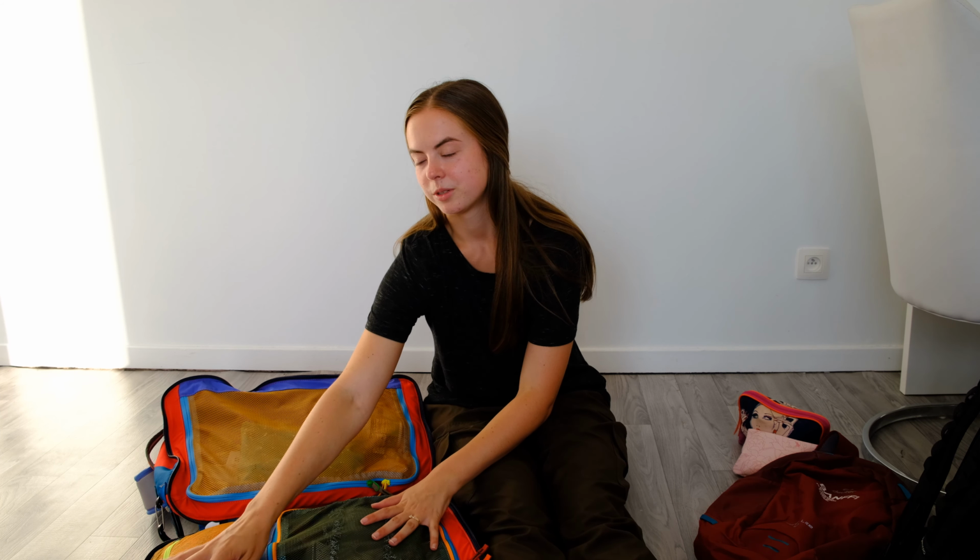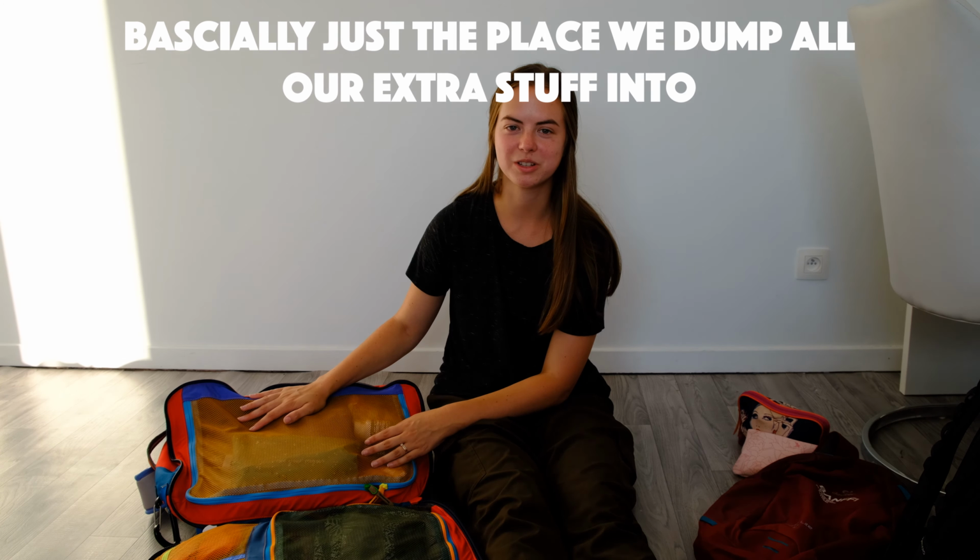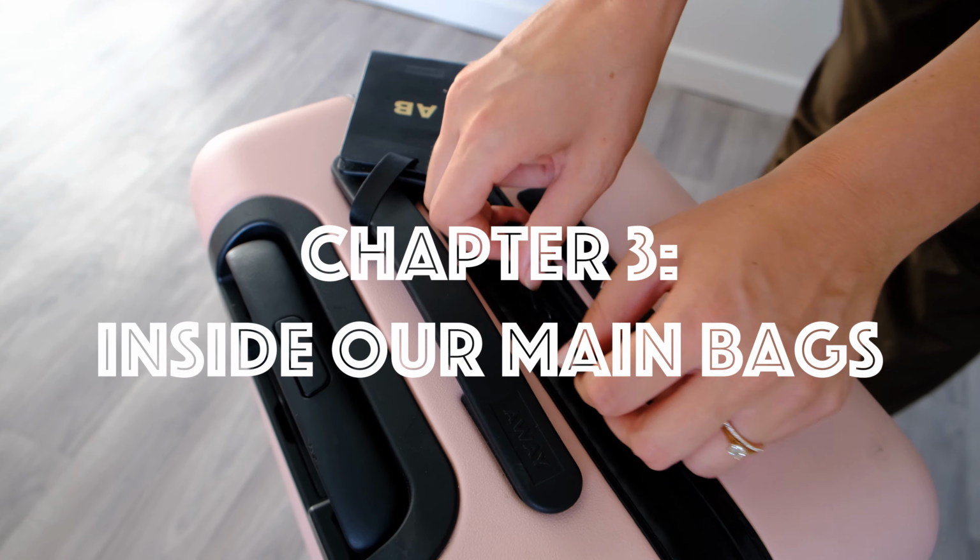So the way this is set up, there's like 2 pockets up here. It's where I keep like my passport, ID, and that kind of stuff. And then in this pocket, I have some hygiene items, power strip, visor, undergarments, that kind of stuff. And then on this side, we just have a bunch of miscellaneous things like first aid kit, medicine bag, shower stuff, Ben's climbing shoes. So yeah.